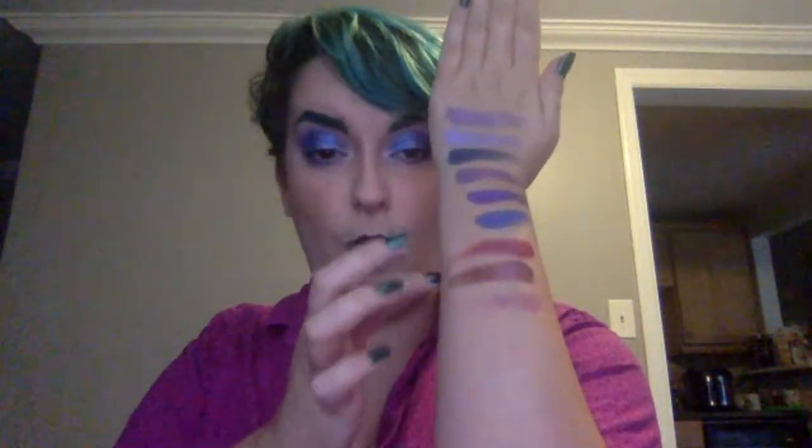But I think it's truly her shimmer shades that really shine. Shimmer shades that really shine, you know? So this is what those look like. As you can see, those are definitely a lot warmer, more berry tone, and kind of match my shirt a little bit more than the Menagerie one. So that is the top row there.